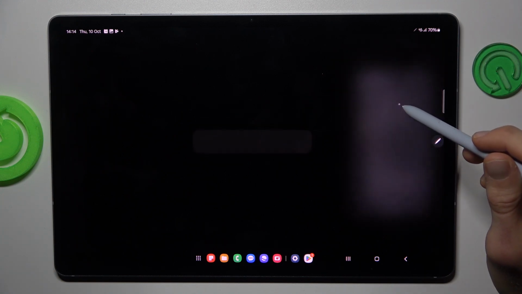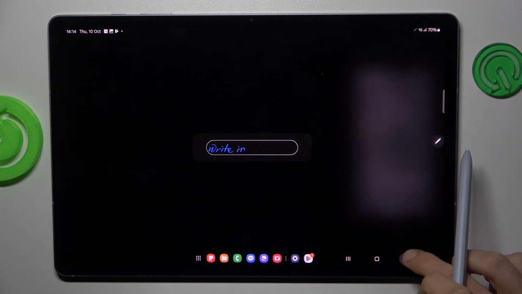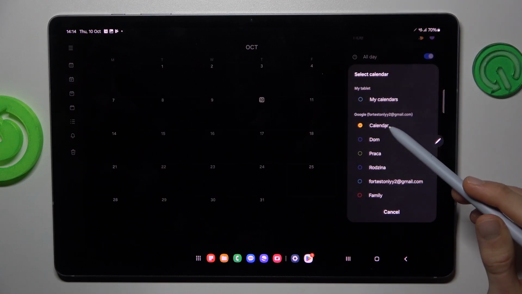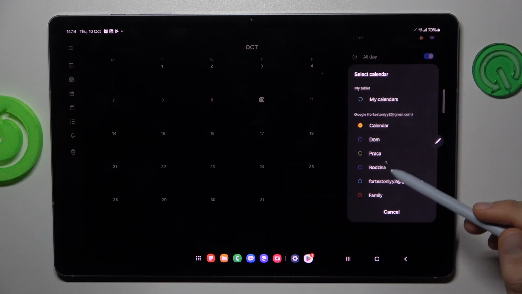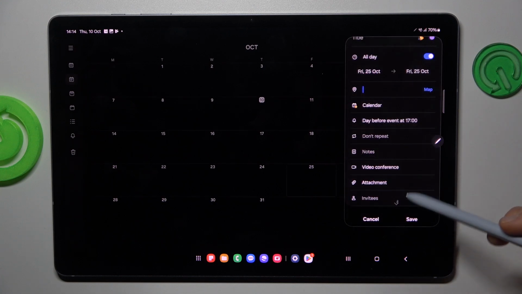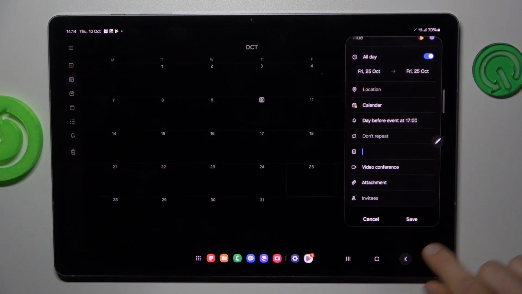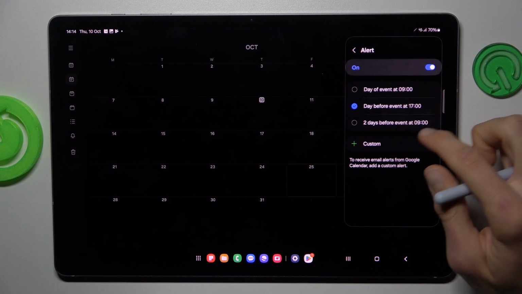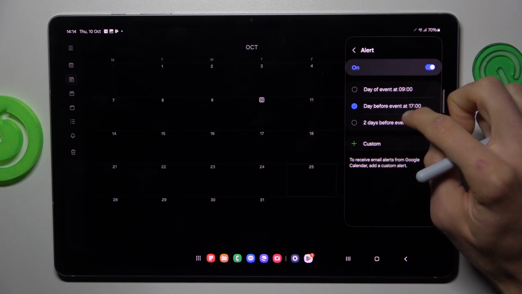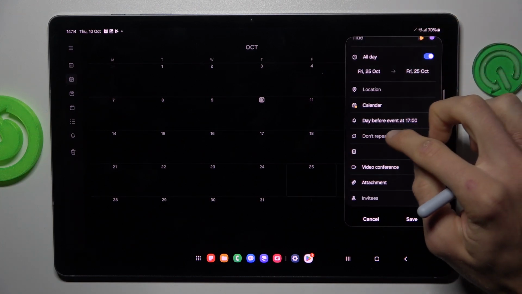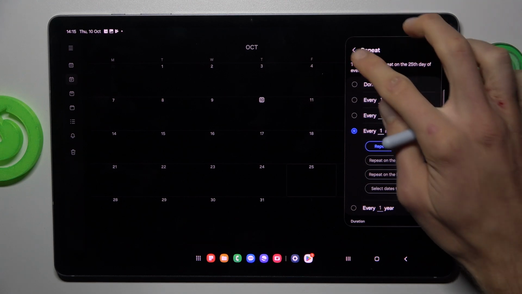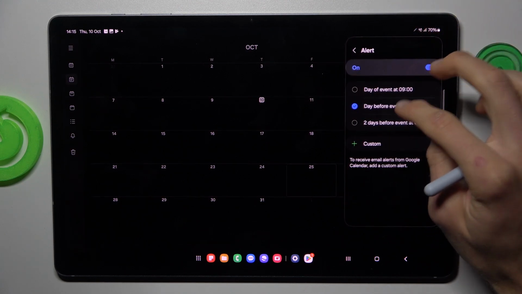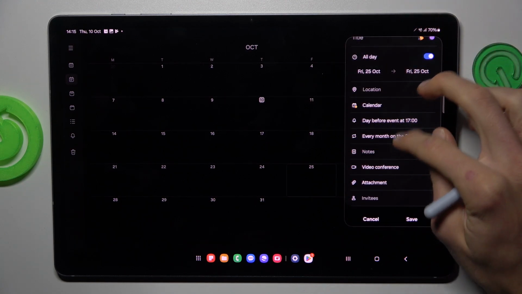Location of that, there we can set what this event is about, our house, work, family or something like that. There we can set the notification about when we get an alert, repeat of that if we need, and we can add more than one notification because I don't save that.